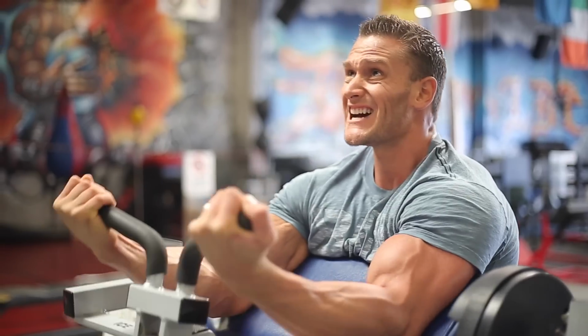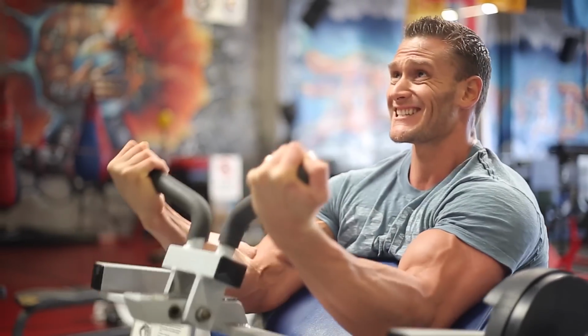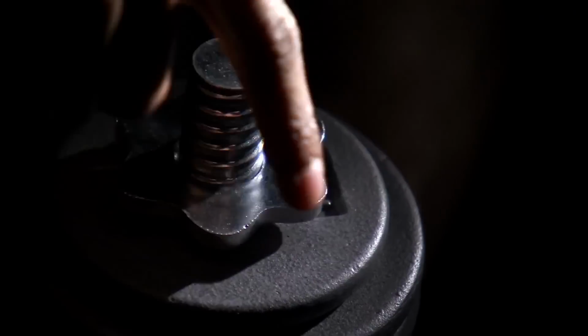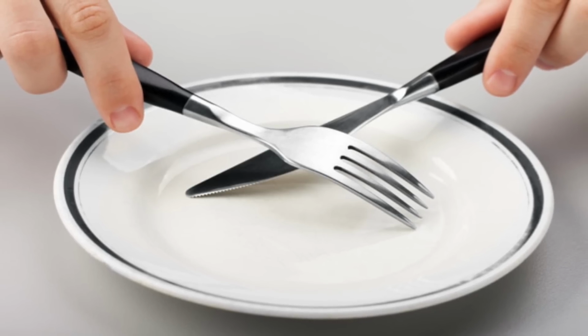Okay, then we couple that with this. When you weight train, you have huge levels of lactic acid that elevate. That burn, that stress, that burning painful feeling you feel when you work out, that is lactic acid building up. You don't get that when you do cardio because it's a whole different mechanism. It's not high intensity enough. But when you're lifting weights, that lactic acid also increases human growth hormone. So now you have human growth hormone that is increased because you are weight training, coupled with human growth hormone that is multiplied by 1,300 to 2,000 times because you're fasted. Well, it doesn't take a rocket scientist to see how much of an increase that is in human growth hormone.